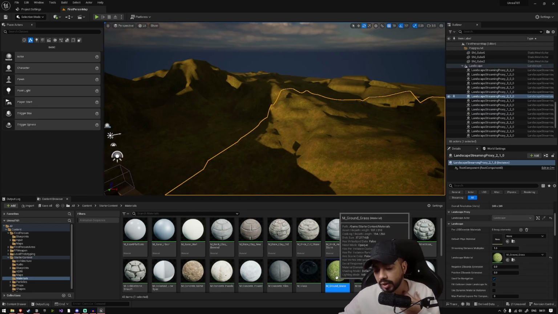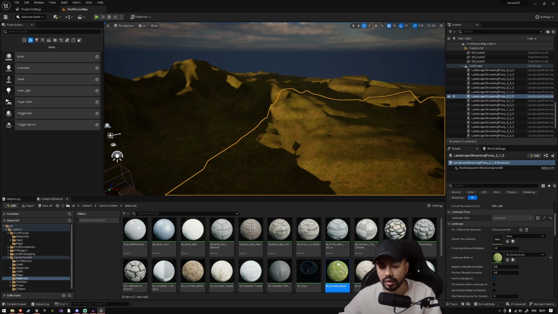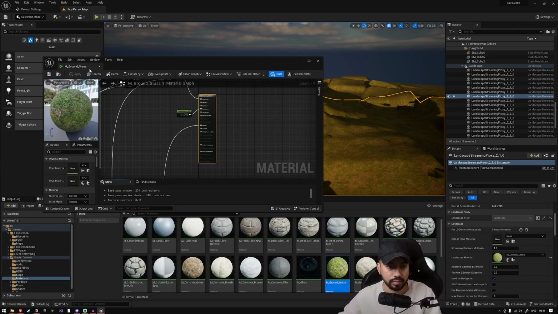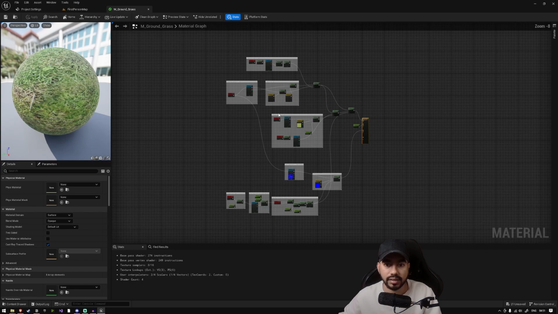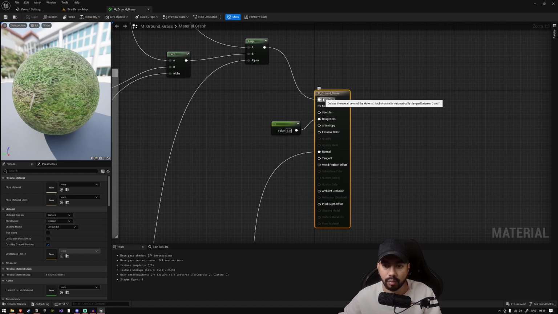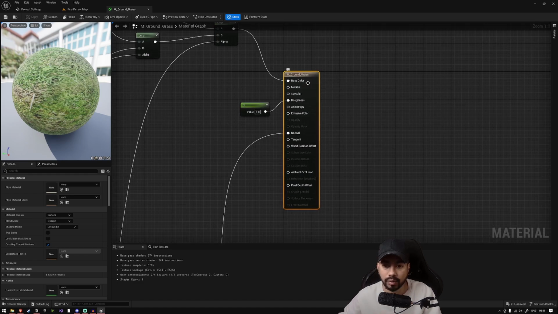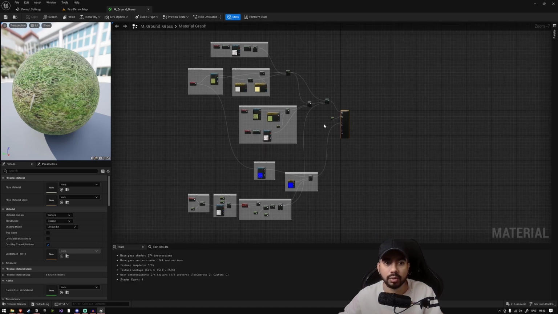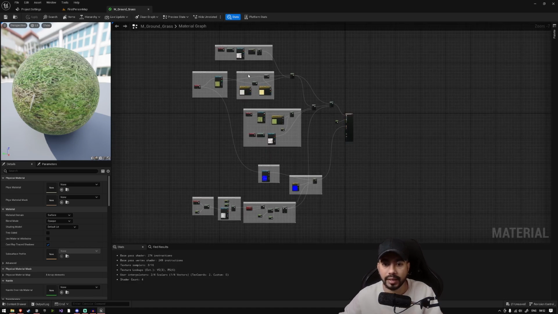We selected this ground material and we gave it to the landscape material. Let's just double click this ground material and see what it is made up of. See, so there is this node based kind of editor. And here you can define the final properties of your materials. What is the final color of the material? Is the material metallic? Is it specular? Is it rough? What kind of position offset do you want to apply on this material? So all the properties of basically how this object is going to look are defined in this editor graph, which is known as material editor. I won't go into the details of material editor in this video. We'll cover that in a later video.